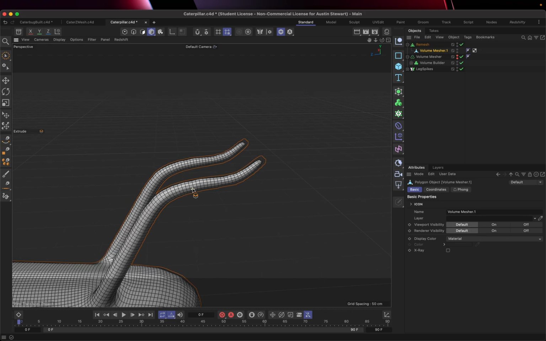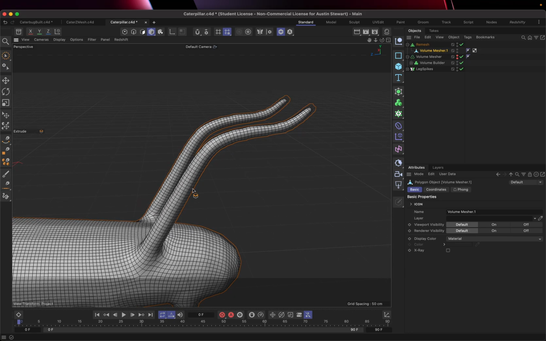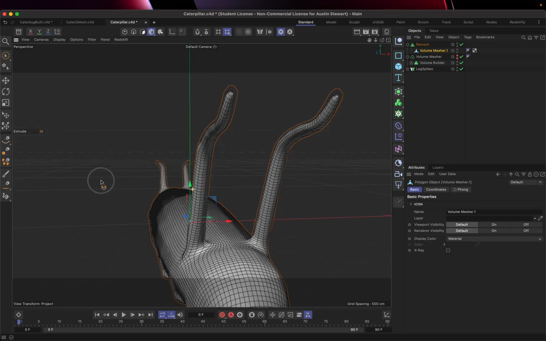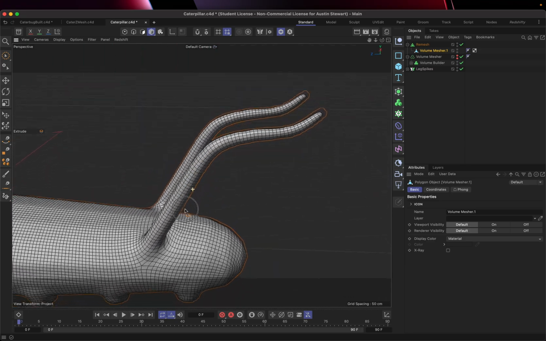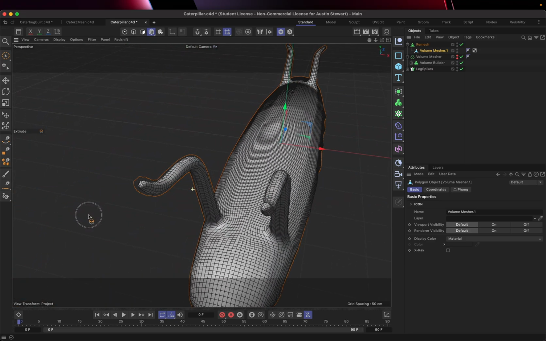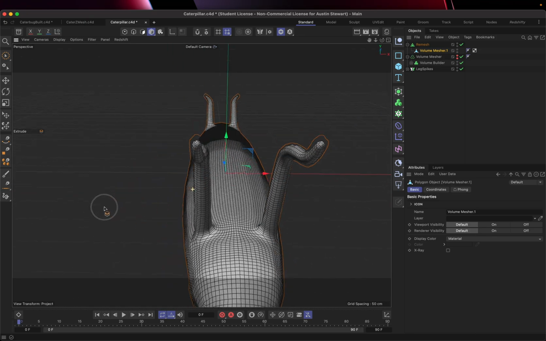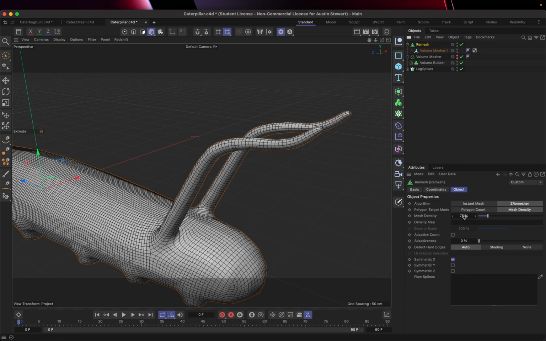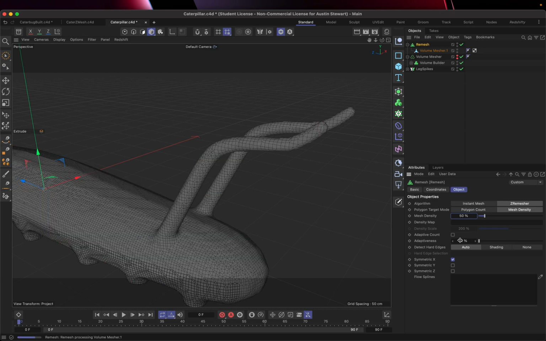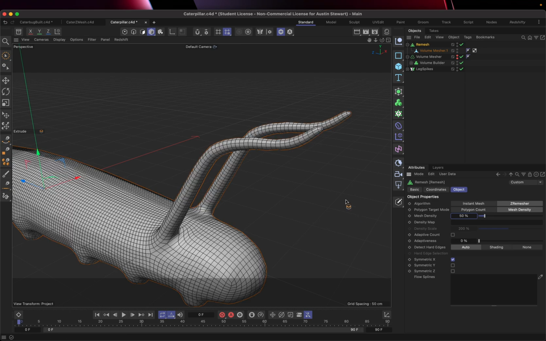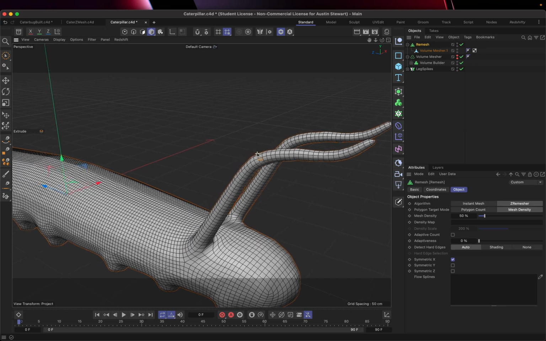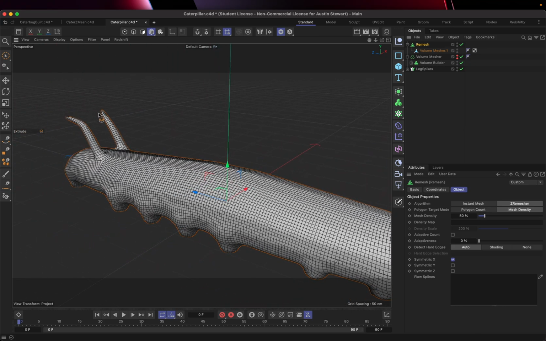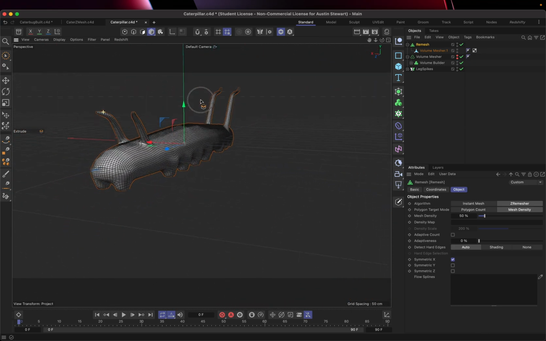Okay, so you can see, right, it's thinned everything out. Again, these antennas are probably a little bit hefty at the base, but that's all right. We're getting a much better result on the ends of these antennas. Let's see what happens as we reduce our mesh. Let's go down to 50% and see what these look like. Right, so even at 50% now, these look much better than they did before. And the same goes for the antenna on the other end of the model.